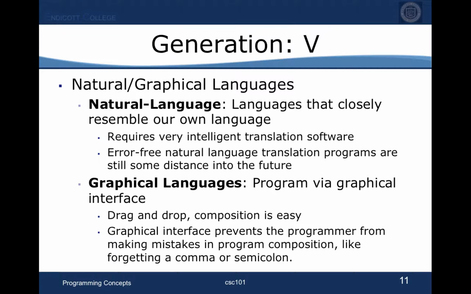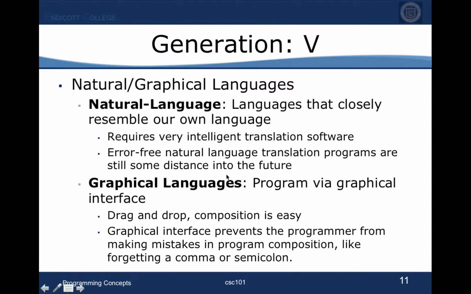There are many of these, and no one is more famous than others, but there are a number of languages out there that really try to just say, if you cut and pasted something from Microsoft Word that was a description of what you wanted your program to do, that it would try to parse that out and change that somehow into a program. Anyway, those are the natural languages.